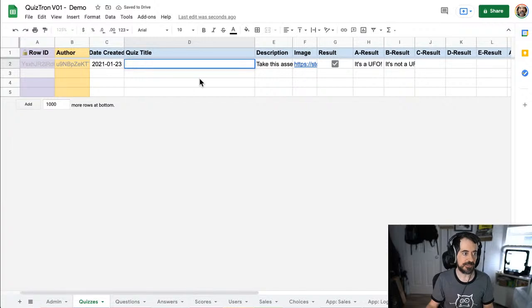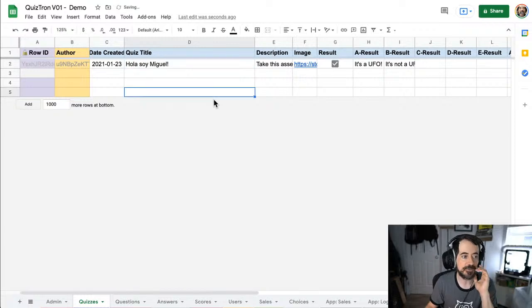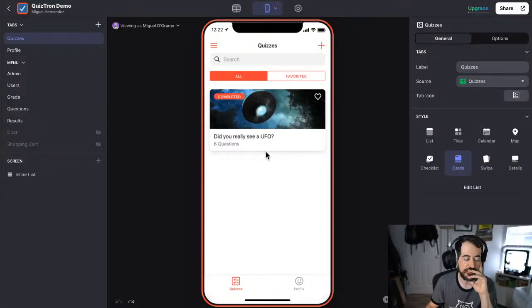I'm going to change this to Hola, soy Miguel. All right, I changed the title, and that's already saved here. If I go here, this should change, but it hasn't because there's a slight delay between the Google Sheet and the app. If I want to force this change, I click here and click on the little arrow, and that forces the synchronization.